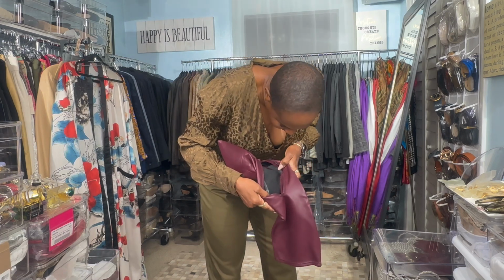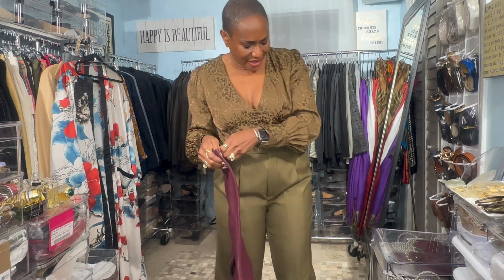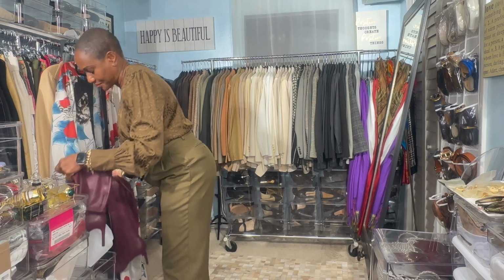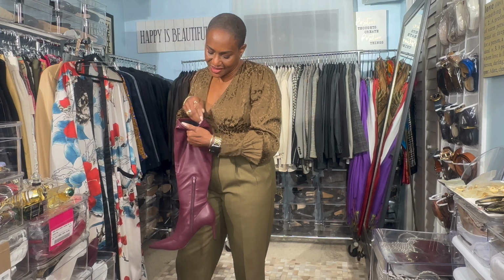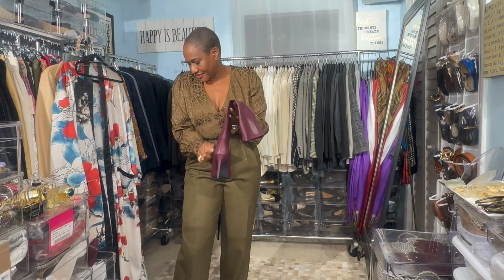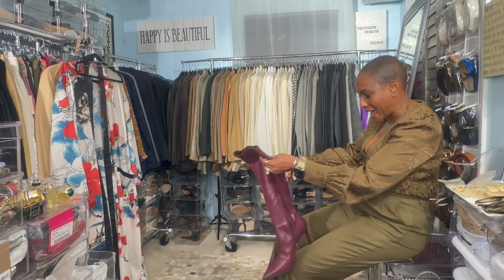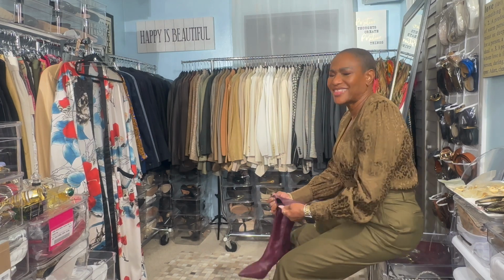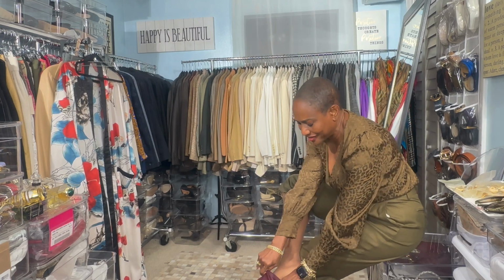Okay, these are Open Edit. So these boots are Open Edit, and I'm wearing them today. I'm trying to remember where they came from. I don't remember. But they're Open Edit. I think they came from Bloomingdale's, if I'm not mistaken. I can't remember.